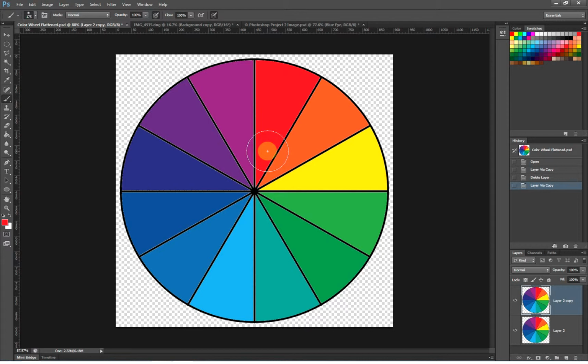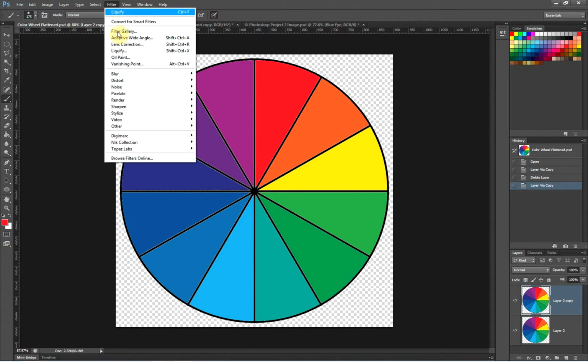So I've made a copy of my color wheel, and now I'm going to bring up the filter. Now, I'm working in Photoshop CS6, so the directions that I'm going to be giving you are for that version. In CS6, the Liquify filter is found in the Filters menu right under here at Liquify. In other versions of Photoshop, such as Elements, the Liquify filter might also be found in the Distort menu, which is down here. So if you don't see it at first using the directions that I'm giving you, look around a little bit. Usually you'll be able to find it.